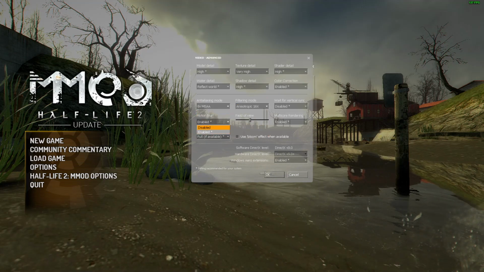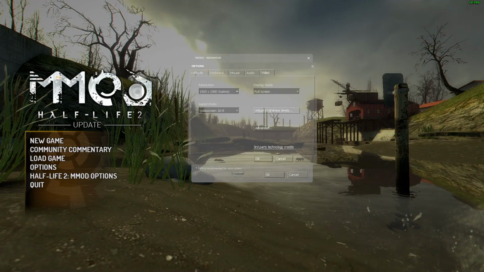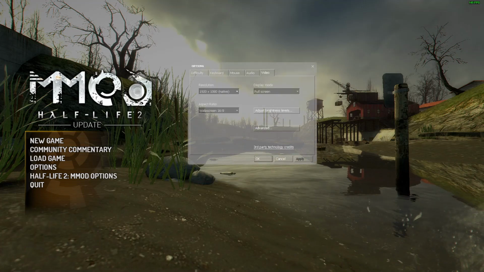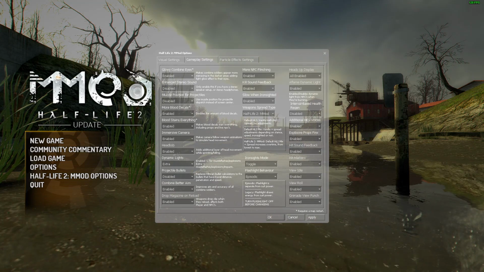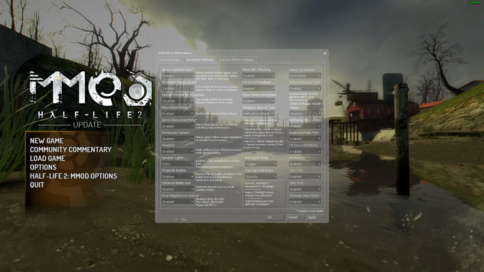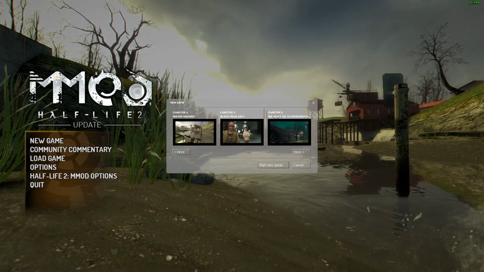So I'm gonna set everything high. So there you go, and then we can look at the gameplay options. So again, customize everything you feel like you'll want to, and then we'll start up a new game, and I'll give a little demonstration of what these should look like.